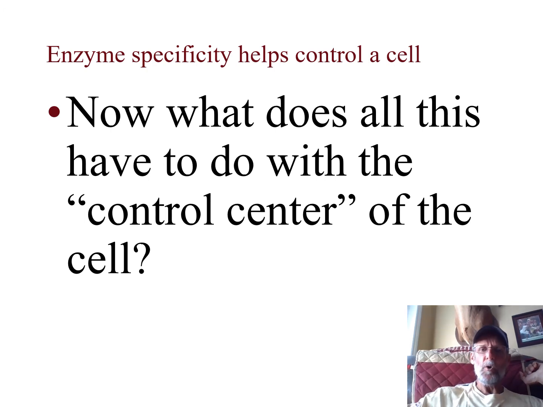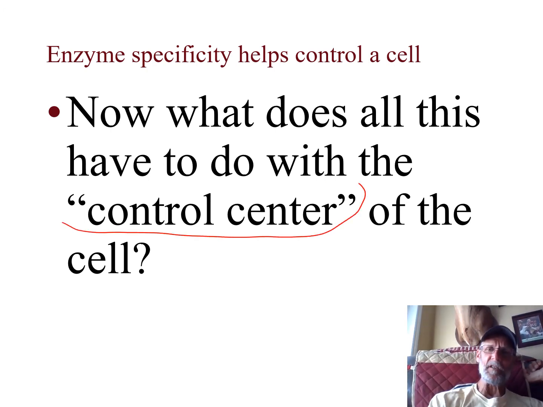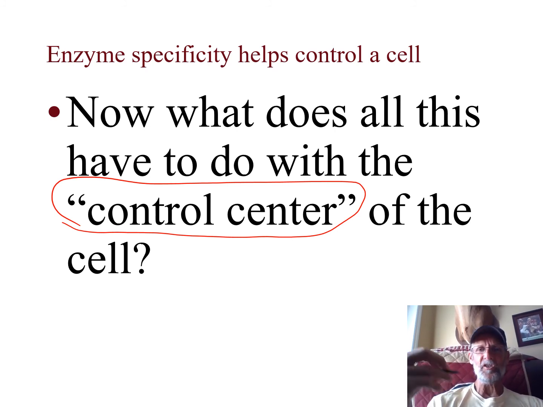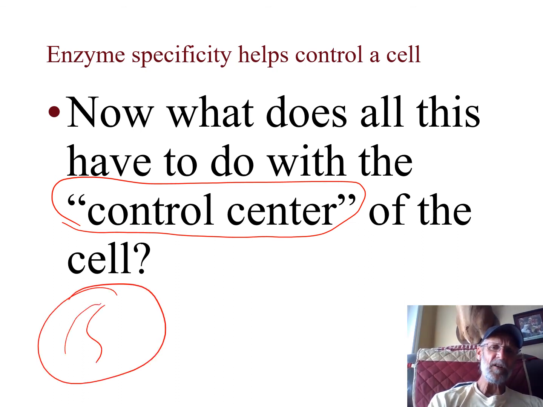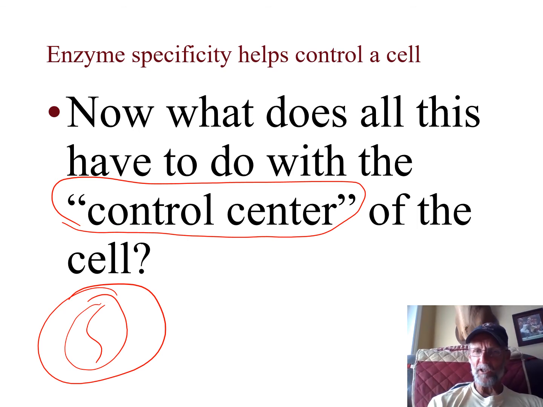So now, real fast, you learned that the nucleus is the control center of the cell, right? We're going to go into a lot more detail about what that means, because your brain you would identify as your control center probably, and sometimes the nucleus is made an analogy of the brains of a cell, but it doesn't make decisions quite like your brain. Here's why we have come to call it the control center. What needs to be controlled in a cell? Chemical reactions. What we just got finished saying was life is a bunch of well-ordered chemical reactions, and the specificity of enzymes has everything to do with how they get controlled in a cell.